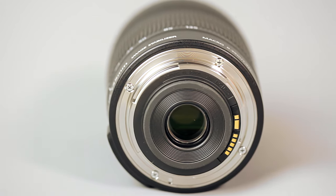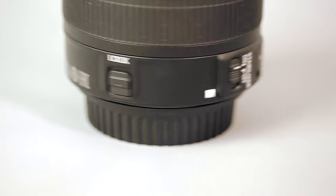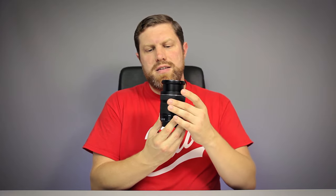Taking a quick look around the lens, the first thing that strikes you is that it's a much improved quality over the standard 18-55mm kit lens. It feels solid — this one has a metal mount which adds peace of mind and extra strength. Although like all EF-S lenses, it is not weather sealed, so you need to be careful in bad weather. The zoom ring is nice and smooth and it has a little lock switch on the front which locks it at 18mm if you don't want any creep or need to transport it. Impressively, there isn't any creep on this lens whatsoever despite it being really smooth to operate.